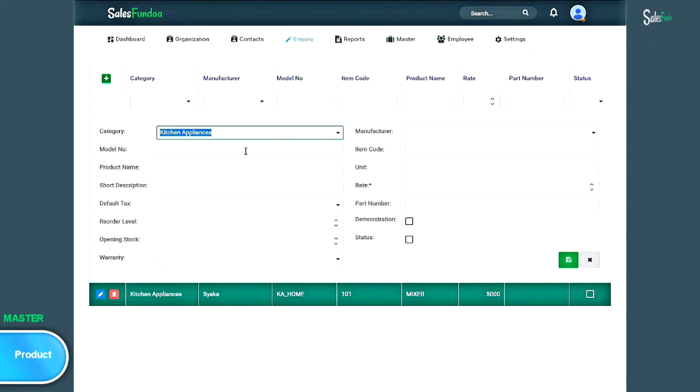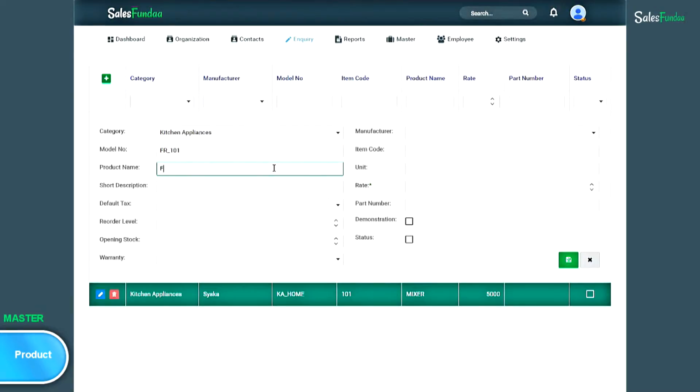We can write model number out here. We can write product name. We can write short description about the product. We can also mention the default text over here.